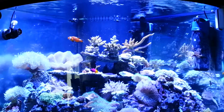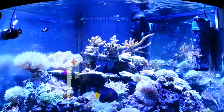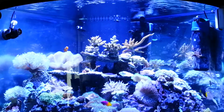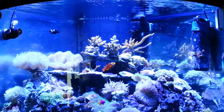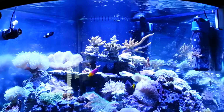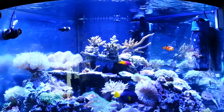But anyway, other than that, everything is still going good, pretty decent. I got my hairy mushroom, chose to split, and it's messing with my green toadstool. It's basically just leaning backwards. It still comes out, so it's not stinging it much, but I'm gonna have to get that out the way. And I'm going to add a copper band. I've made my mind up, a copper band and a flame angel.